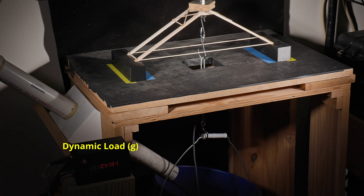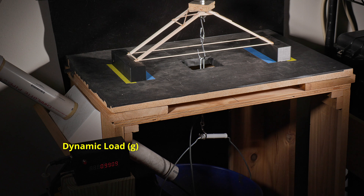I custom built a dynamic load cell that shows the current mass in grams. It records the maximum load once the tension is released, so it isn't important to stop the loading once the device breaks like in a normal competition. For this test, there is also 139 grams of deadweight above the load cell, so that needs to be added to the final displayed value.